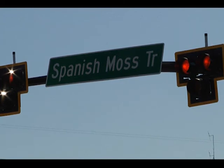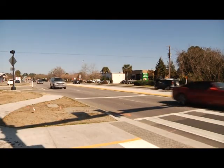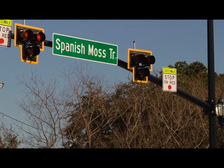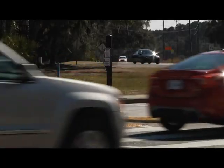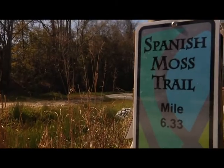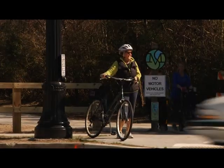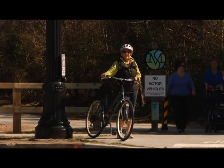A new traffic light now hangs above a busy Beaufort County roadway, but it has a bird's eye for safety. The Hawk signal is installed on Robert Smalls Parkway in Beaufort between Neal Road and Salem Road. It's part of the latest section of the Spanish Moss Trail and something the county's Transportation Engineering Department says was needed. This is a signal designed specifically for pedestrian and bicycle crossings. It's in a location where we've got heavy expected pedestrians and cyclists that need to get across a busy road.